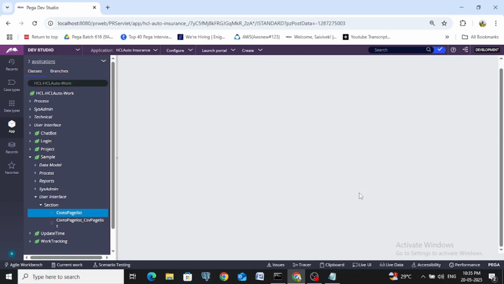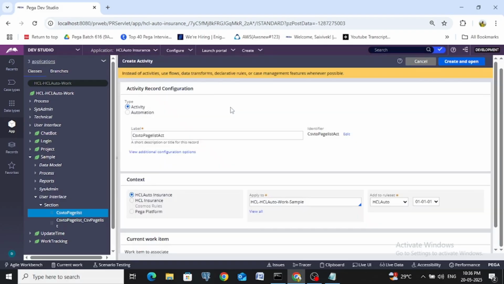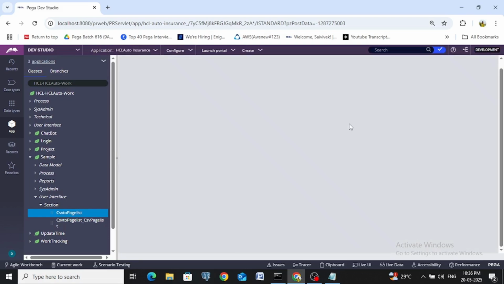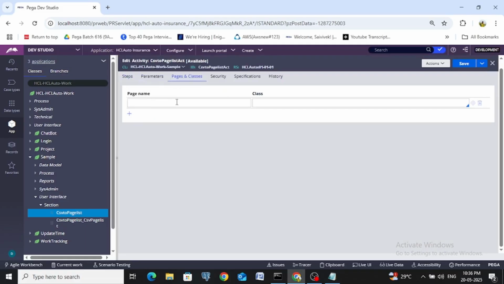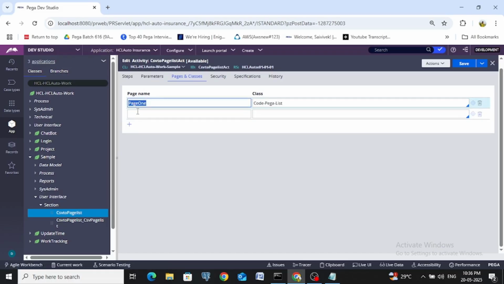Open the activity rule and open the pages and classes tab. Since we are converting CSV to page list, the page name page 1 will refer to the class code Pega list, and page 1.pxResults will refer to our work class.